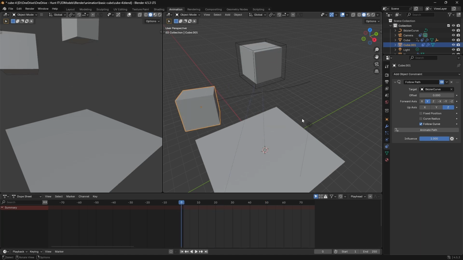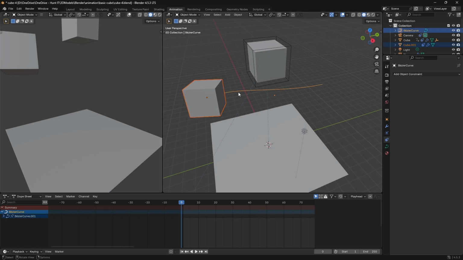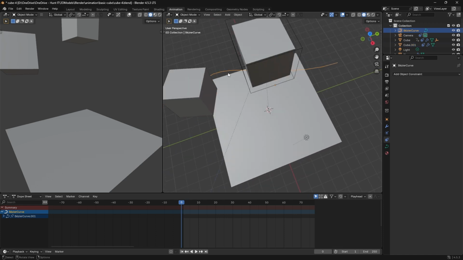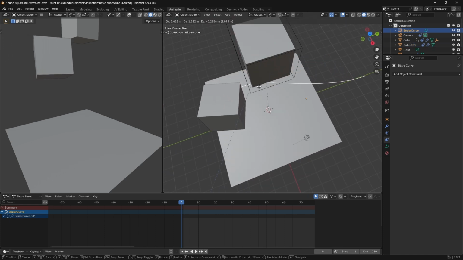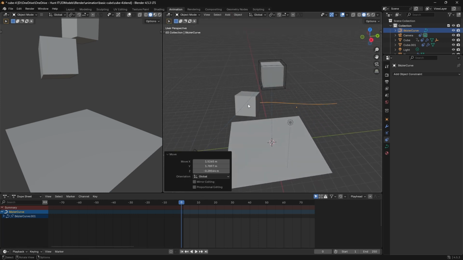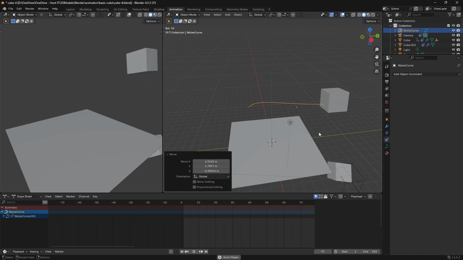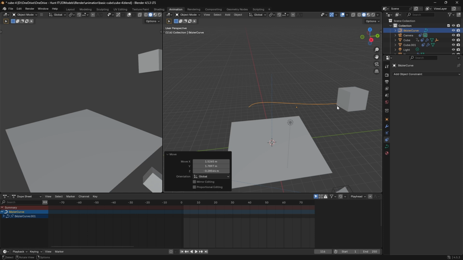Okay, next little thing I'm going to do is I'm going to make sure that these two things here actually have a chance of hitting this other cube as we go. I really want this cube to ram into this one and affect its trajectory. Boom! And there we go. You can see I've completely knocked it for 6, and it's kind of bounced off the edge of the plane.